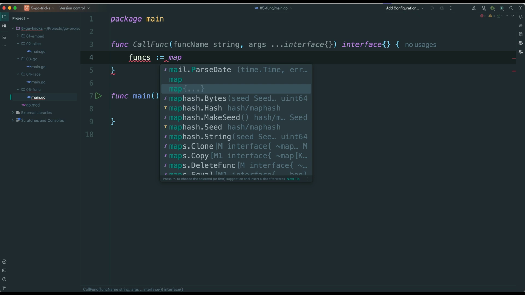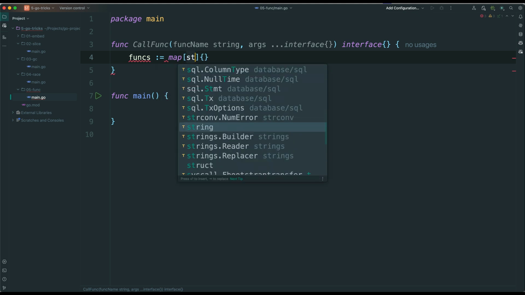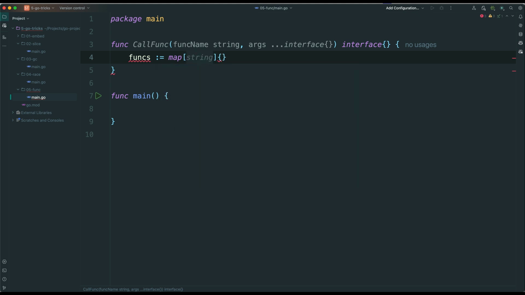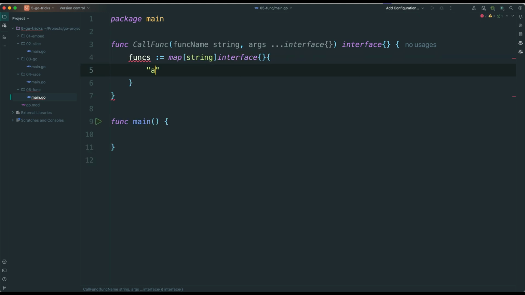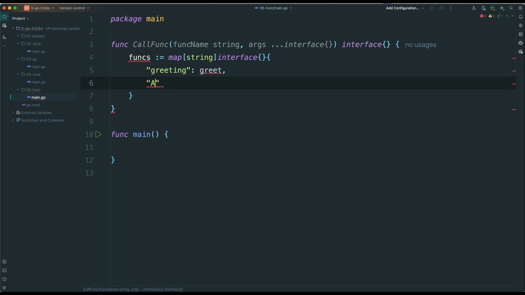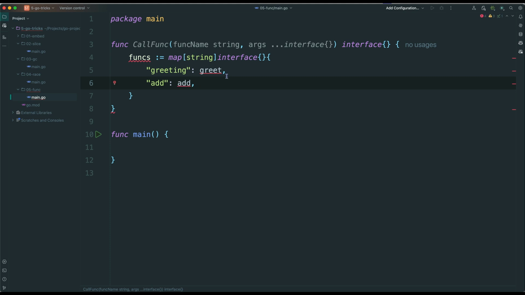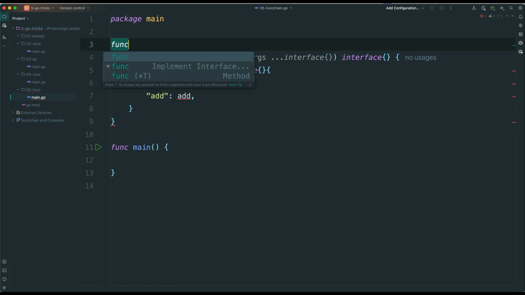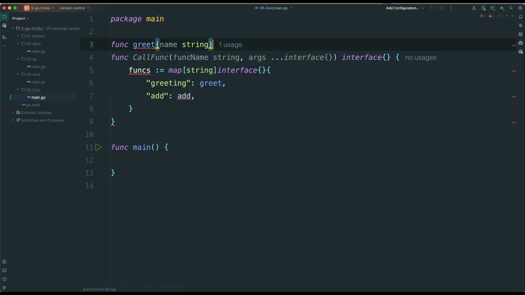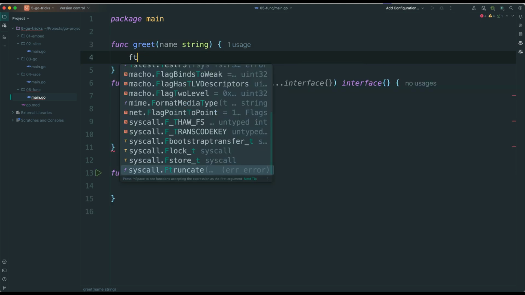There's a reason why I'm doing this, and we can write another version that doesn't do this. The video is not too long, so I'm going to do this, right? Let's say the first function is going to be called greeting. We don't have the function yet, so greet. And then we're going to have add. Like I said, we don't have either of these two functions yet. Maybe we should go ahead and create them as well. Greet, name, string, and I can just print something out so you can see both behaviors.